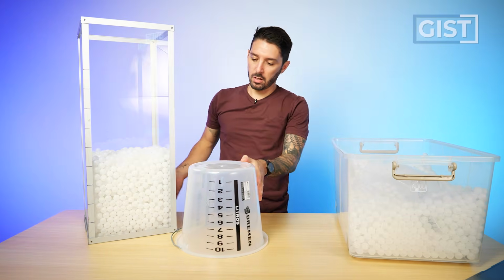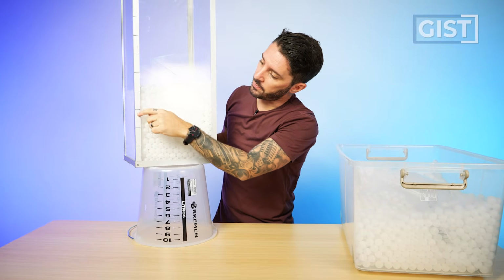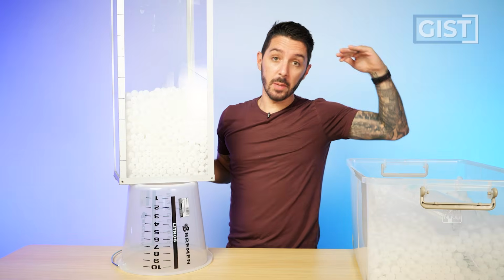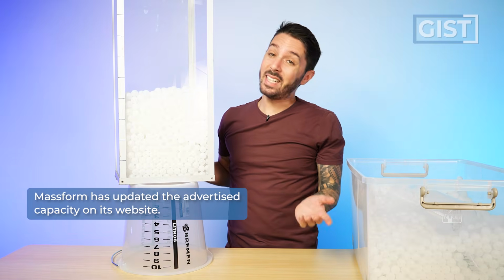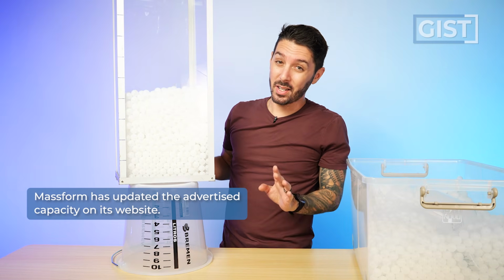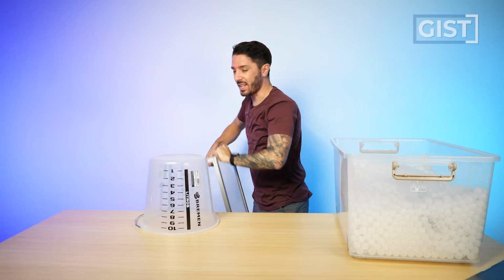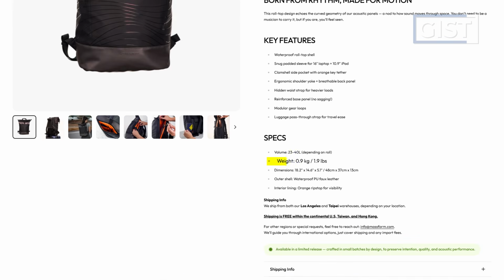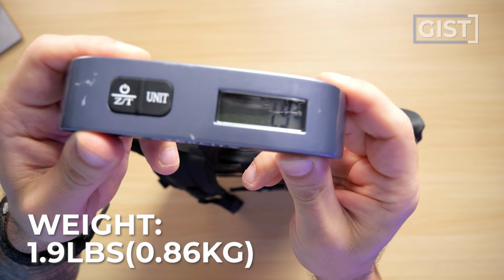And our suspicions are certainly confirmed. So we got 5, 10, 15, 20 liters capacity when the bag was fully packed out in that main compartment. If you add the tech compartment, which is really tight in itself, and those side pockets, you might get to the 23, but that's max capacity. But I definitely say it packs closer to an 18 to 20 liter. Massform is currently advertising this bag to be 1.9 pounds, which I am getting on the dot.